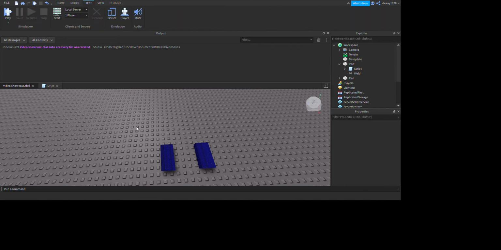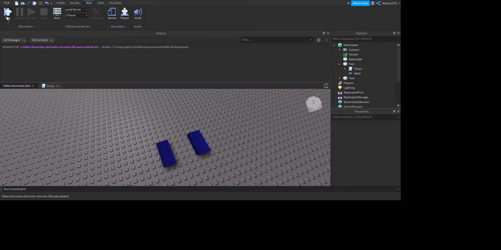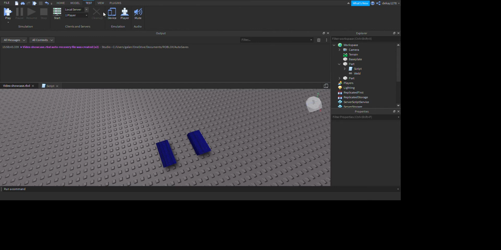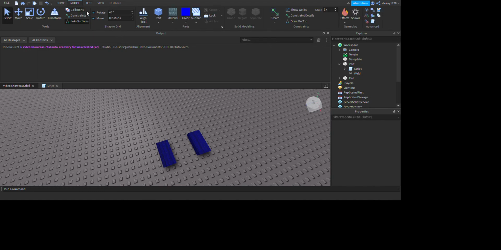And you can test it. You can also press Play or Run here. And Device, you can see what your game looks like on another device like a phone, and you can see stuff related to clients and servers, stuff like that.